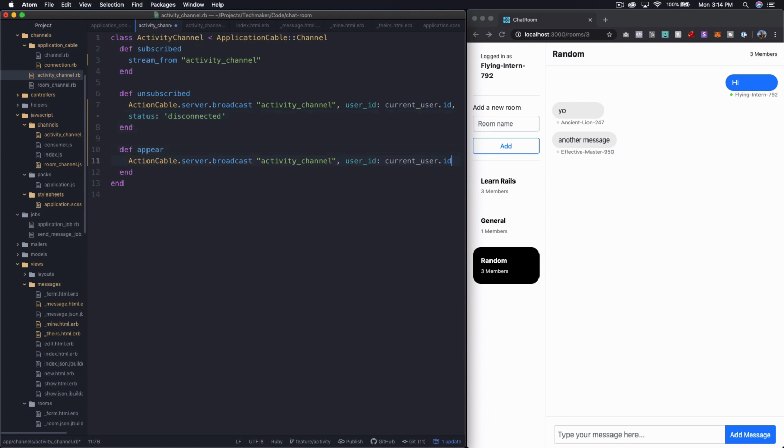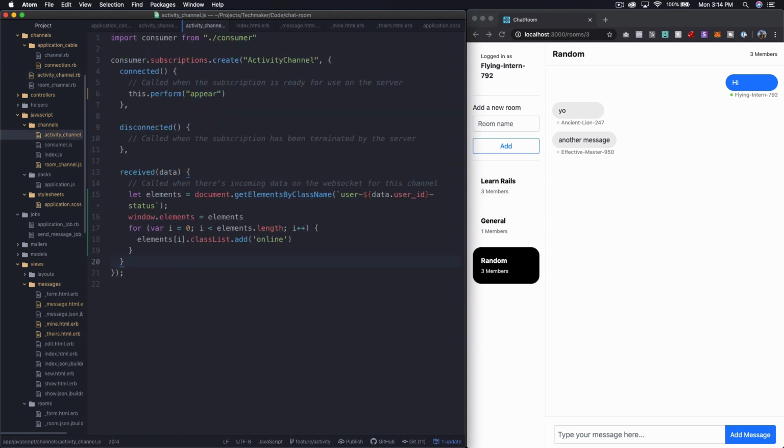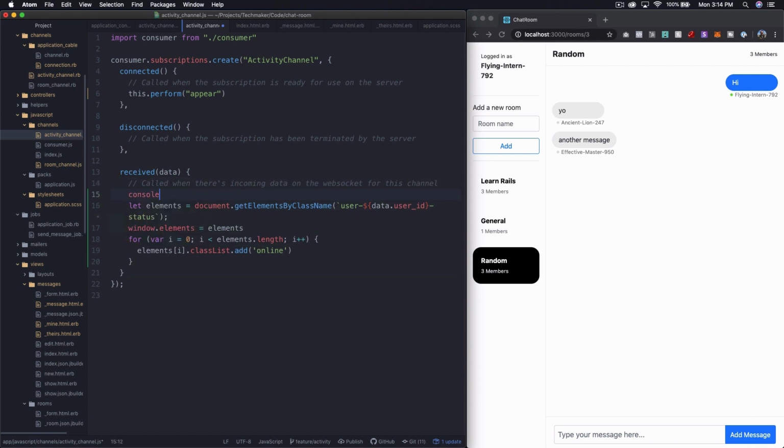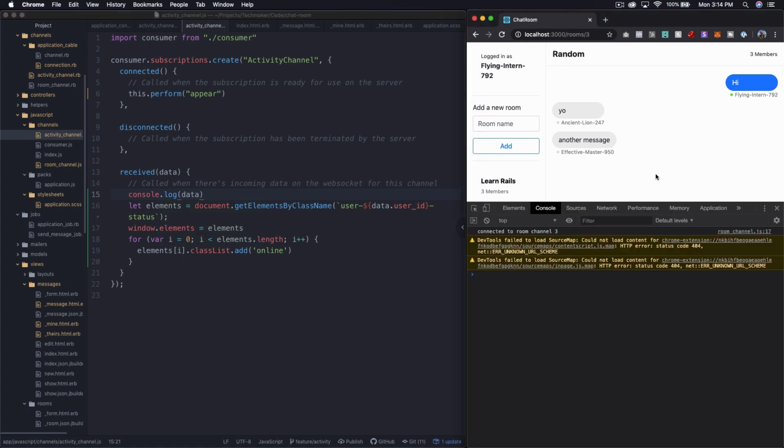And then over here, let's say the status is online. Well, actually, let's call this offline. And then over here in our received data, let's just console.log data.